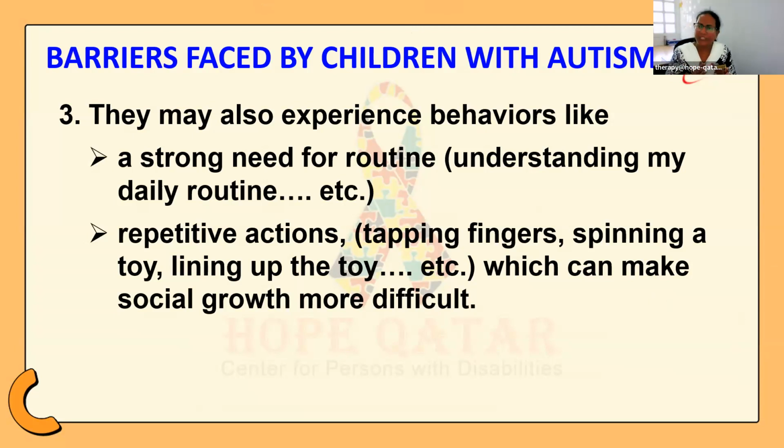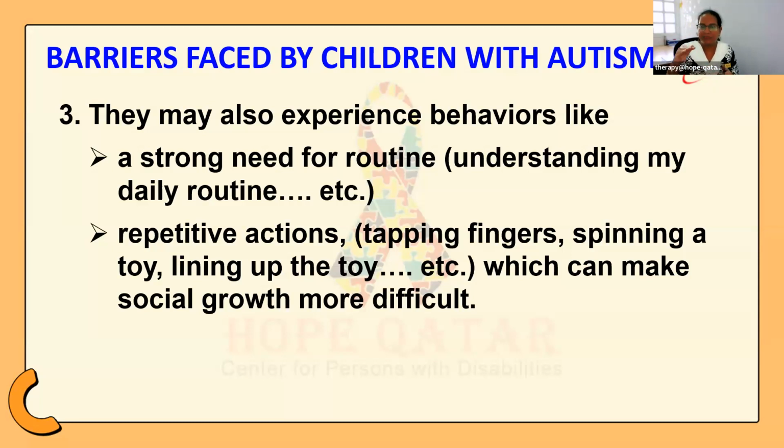They want everything to be in a systematic way. If they are getting up in the morning, going for brushing, then bathing, and then breakfast, they will not like a change in the routine. They want it in the same manner. If you say, okay, you have brushed your teeth, now have breakfast, then take a bath, they will show so many tantrums because their routine is disturbed. They also have fixated behaviors and repetitive actions.